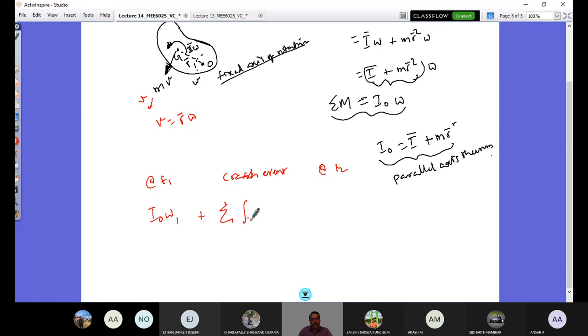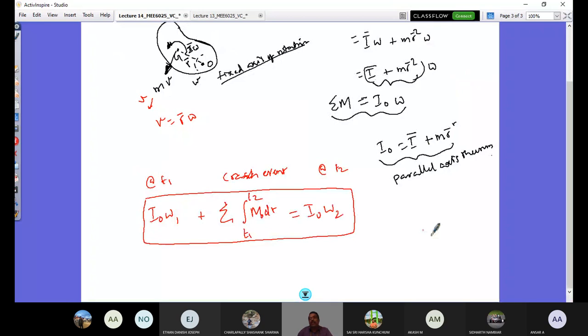That is the integral of M naught dt. You look at here, instead of force times dt, it has become angular impulse, that is the impulse of the moment. This is the angular momentum impulse. So the unit will be Newton meter second, between t1 and t2. That is going to be I naught omega 2. So if we are describing general plane motion as non-centroidal rotation, what I mean by that is, you look at a wheel rotation. Look at a wheel rotation.